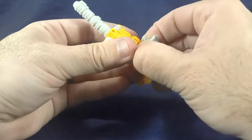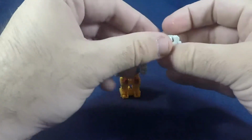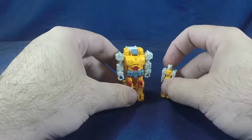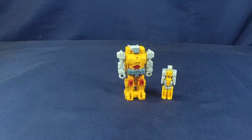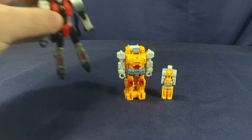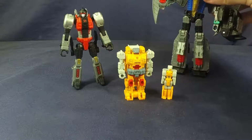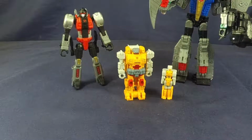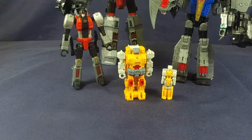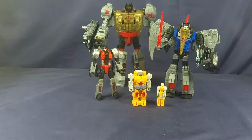So yeah, let's just unpeg him from there. Undo that. Let's get them standing next to each other, and let's get into one more comparison really quickly here. For comparison, here they are next to Legend Scale Slash and Deluxe Swoop, just to give you an idea. Nah, screw it, we'll even put in Grimlock. So yeah, there you go. And there they are together.